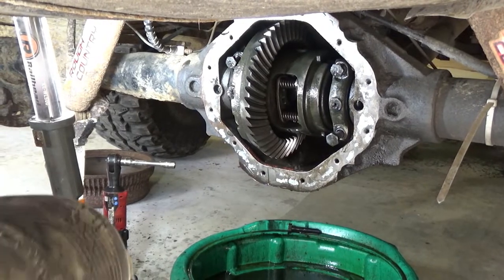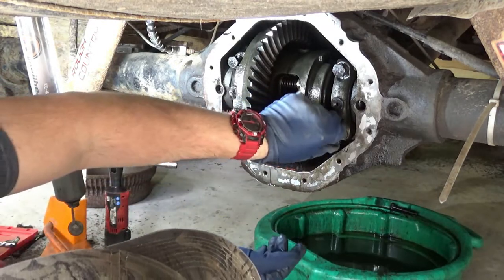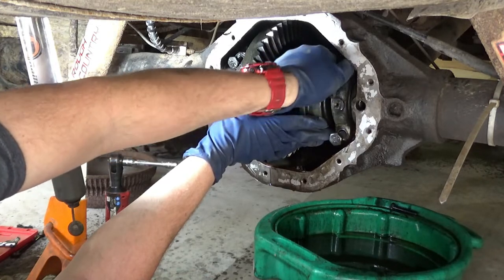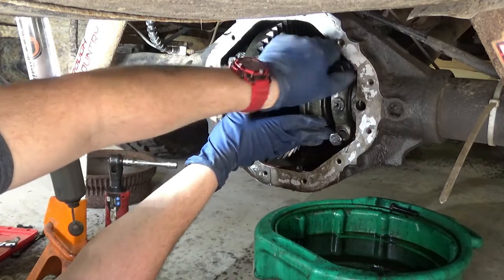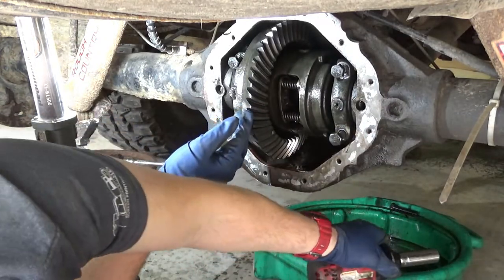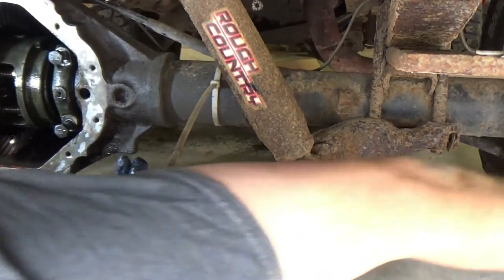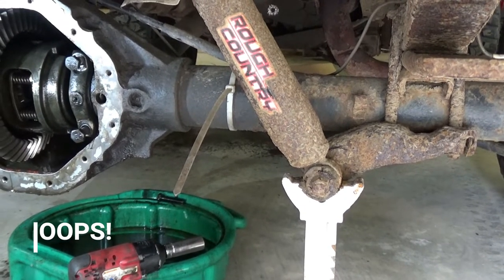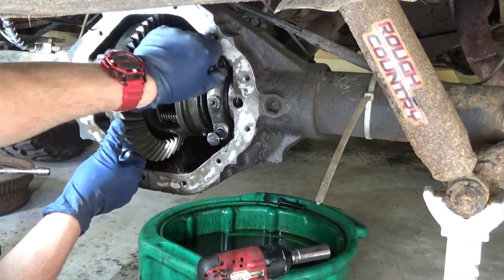But here's the hardest part. Slide that out of the way. Keep a little bit of pressure on it. You know, I probably should have slid that axle tool out. Yeah, let's slide that axle tool out. Sorry, y'all. Are you still looking in the right spot? Nope. There we go.